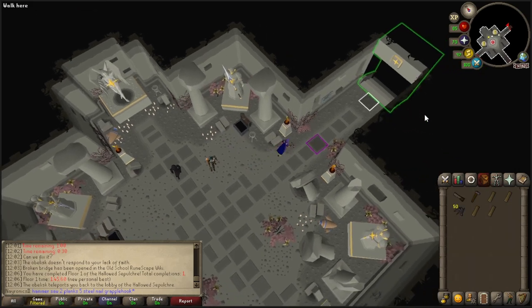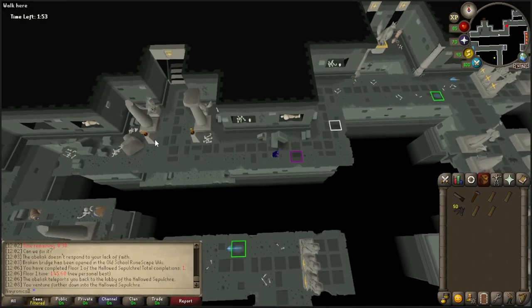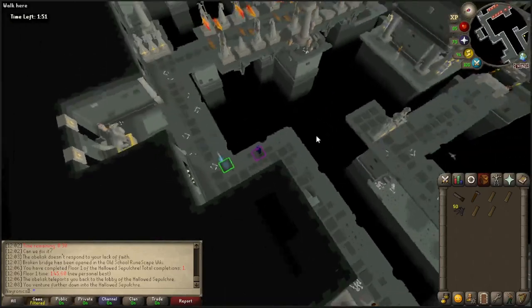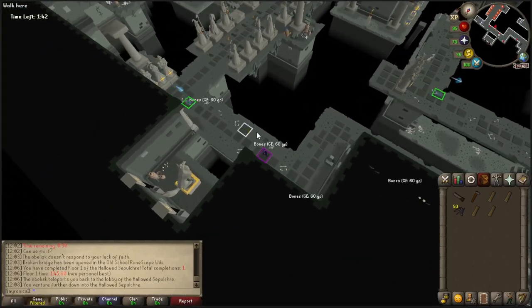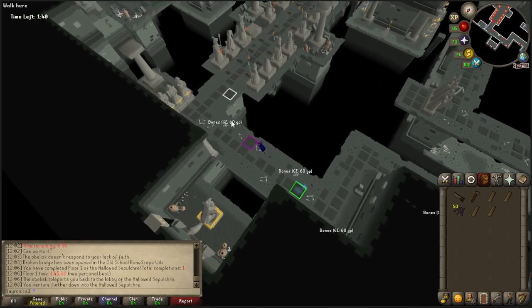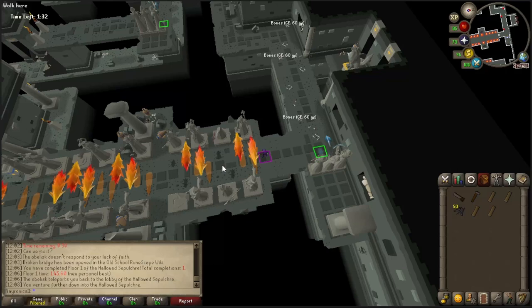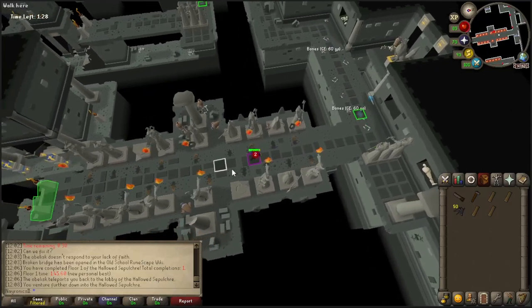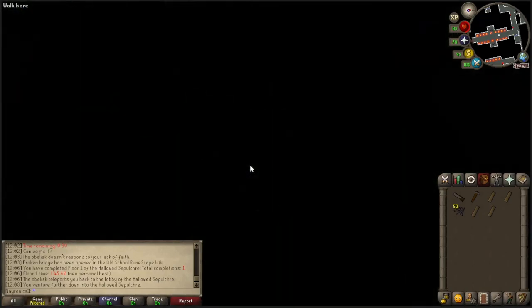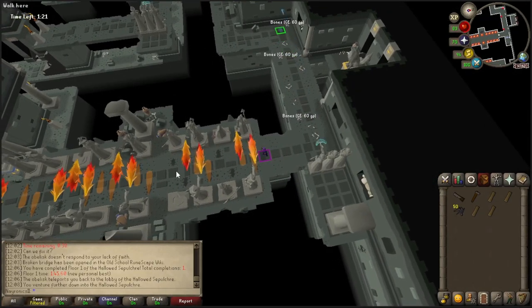Let's see what this one looks like now. Yes, and don't ask me again. This is different. Okay, so it's just avoid the darts. Safe here, safe up here. Ow. Okay, they don't damage too much.